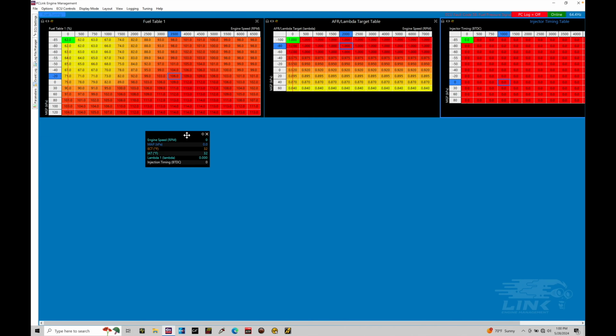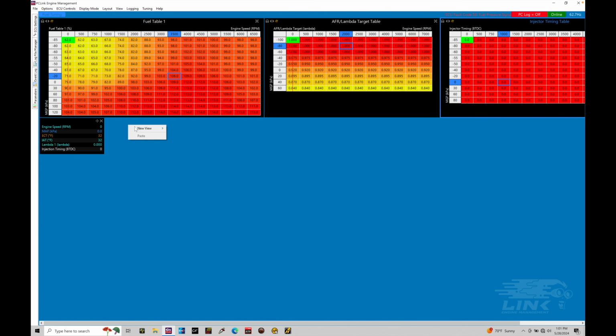So, okay, we have some data information. So right now, taking a look at this, these are runtime values. This shows me that live data as I'm connected. Now, if I play a data log back, this won't be relevant. It only is going to show me what's live with the Link. That's going to lead me into maybe looking at this live data in a different format.